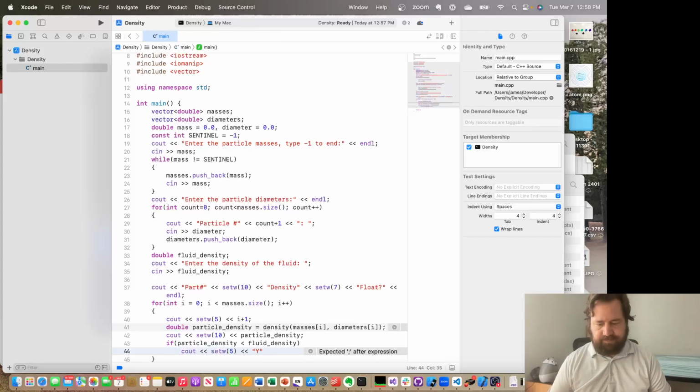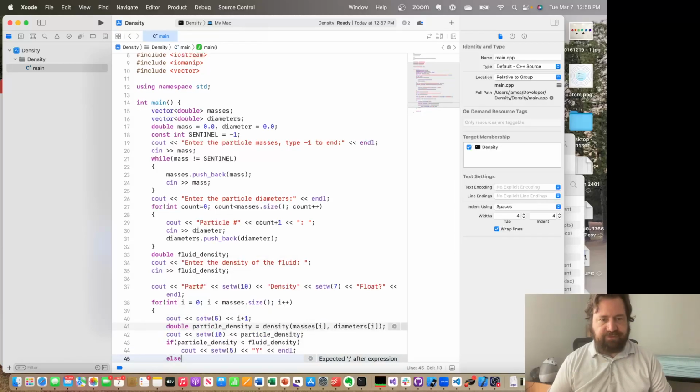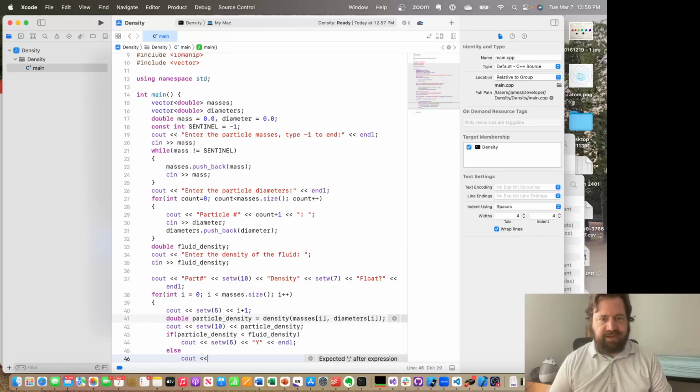Okay. And then endl. Else, we're going to cout set with 5, no, endl.